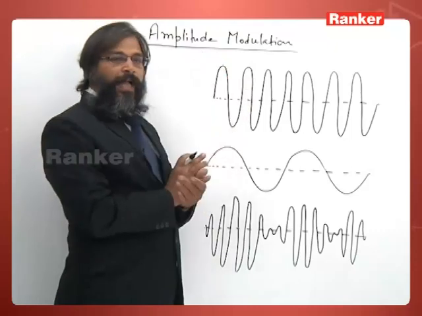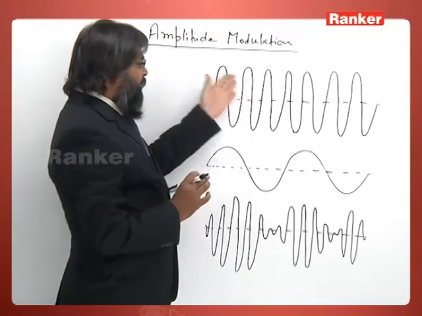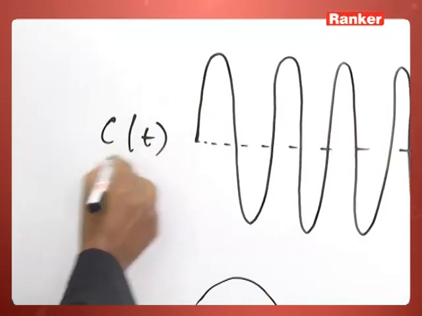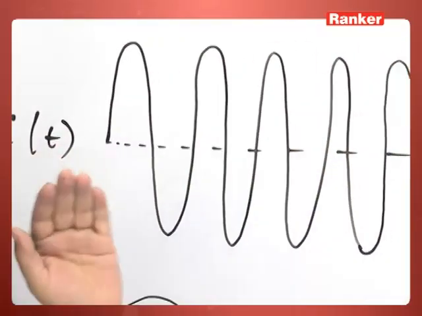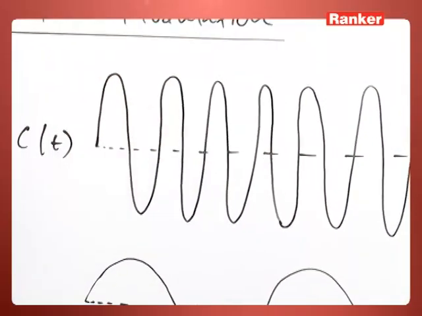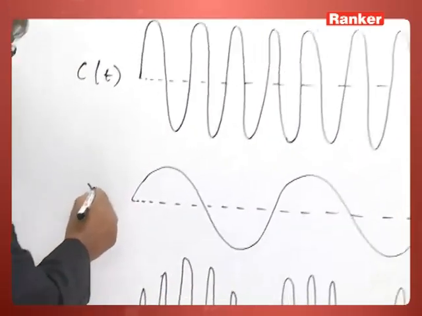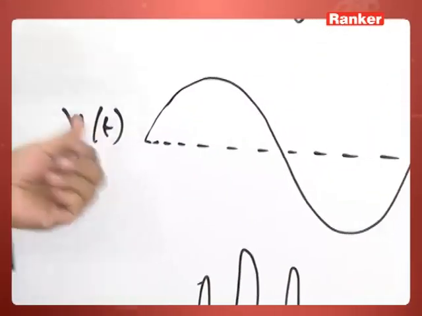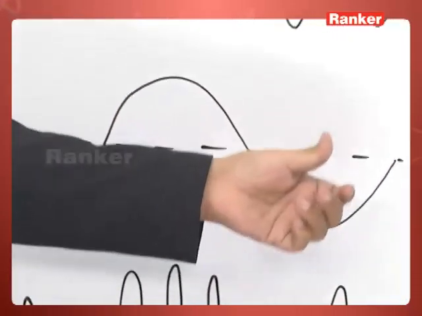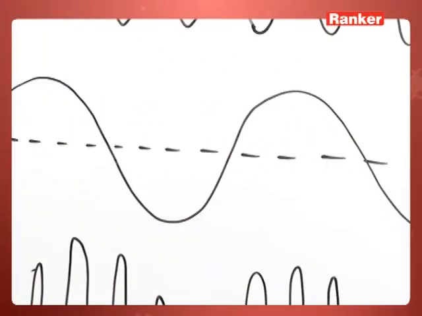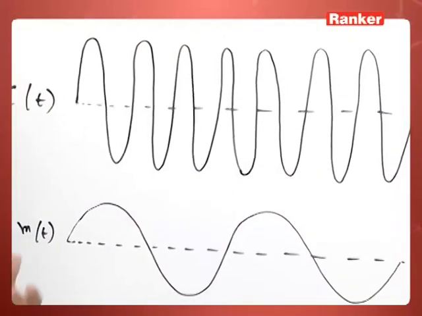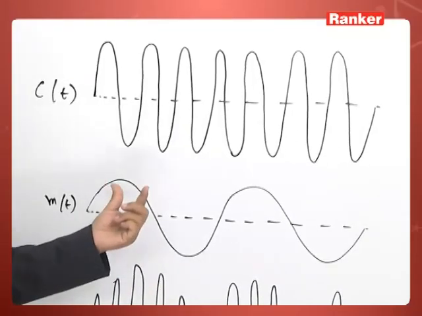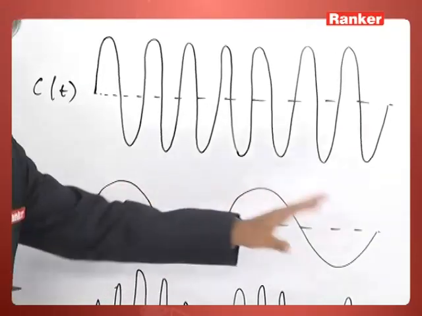Now let us see what amplitude modulation is. This is a high frequency carrier wave, denoted by C(t). Its frequency is very high, and you see this amplitude is Ac. And this is my modulating signal m(t), a function of t. Here I have drawn something like a sine wave, but actually it is a complex wave combination. When we speak, it is a complex wave with a frequency that is not constant but varying. So, let us suppose this.